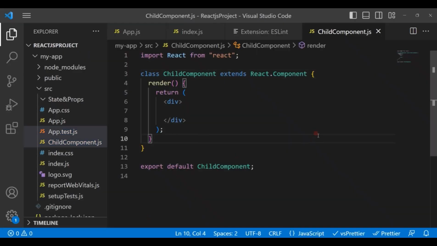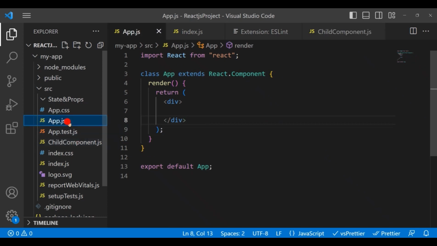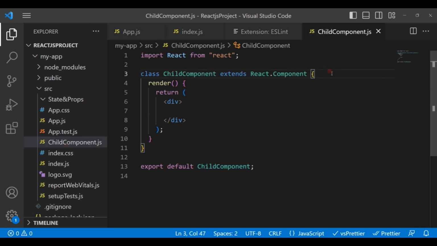So this is our project repository. I have created one more component here, which is child component, and this is our parent component, which is app component. Let's create constructor inside this child component.